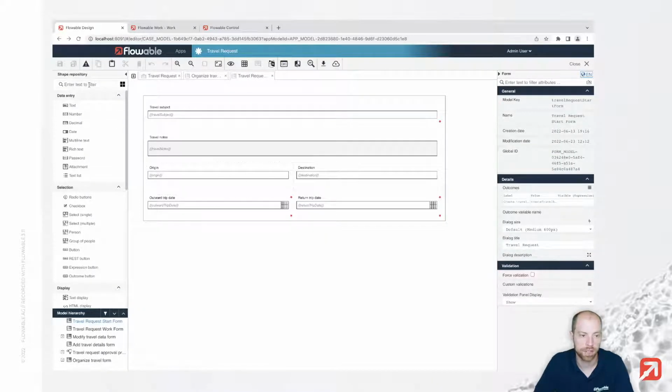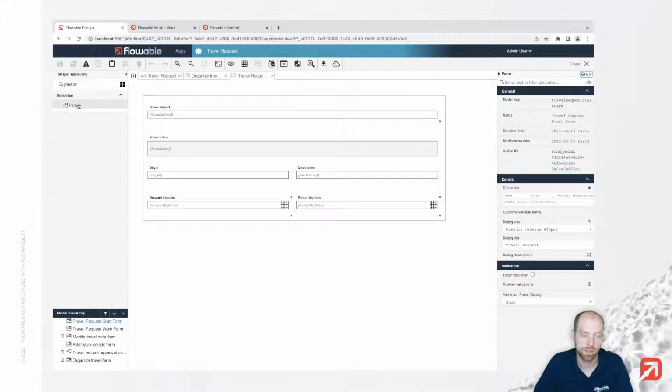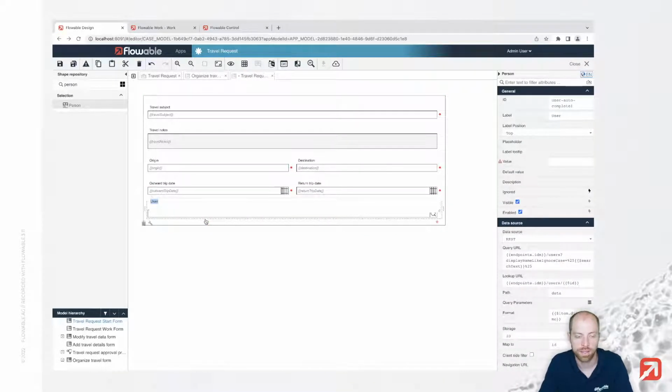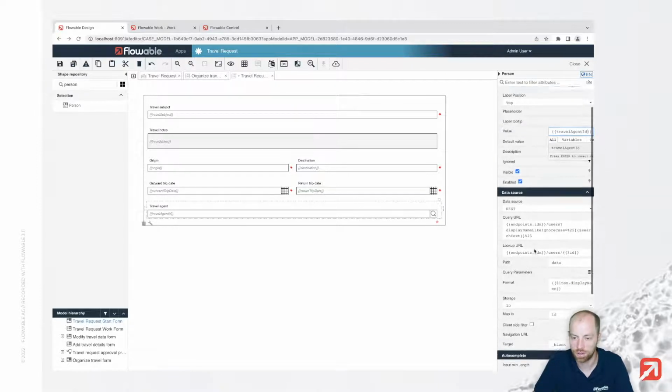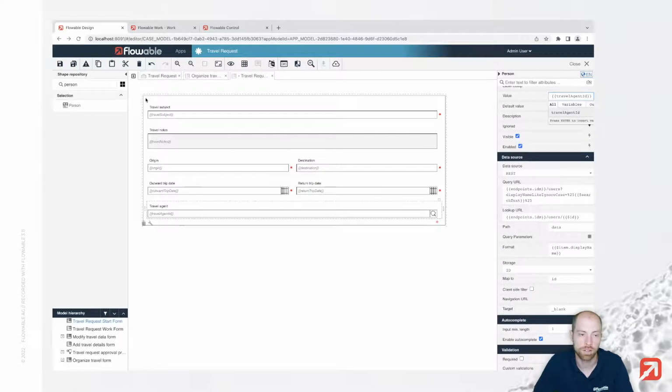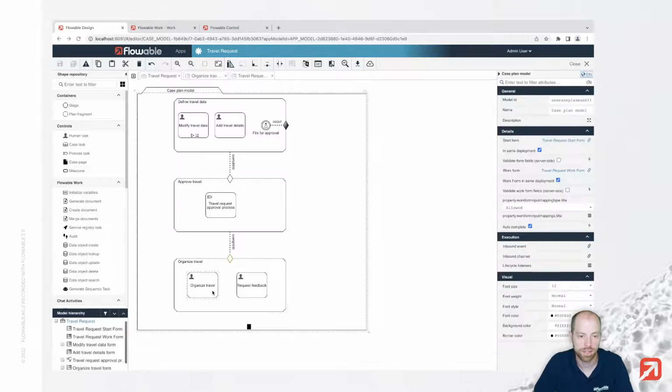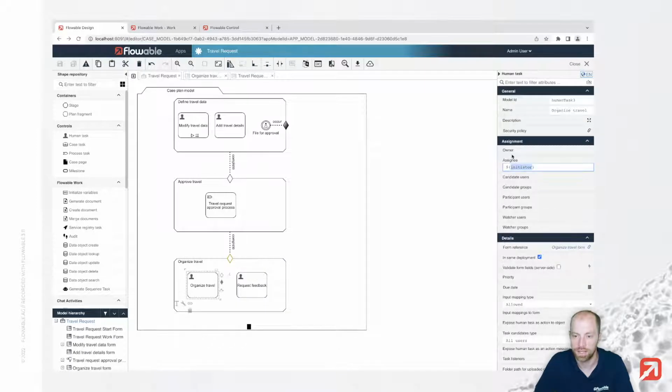In the start form, you can go ahead and now add a person component, simply as we have done it inside our approval process, and place that here at the bottom. So let's call it our travel agent, and we are calling the variable here travel agent ID. Everything else is actually already filled out for us with the search options to search a user within Flowable Design. Now we have that travel agent, and with that we can also use the travel agent here as an assignee. So instead of the initiator, we are going to add here the travel agent ID. That already completes what I want to have for my organized travel task.